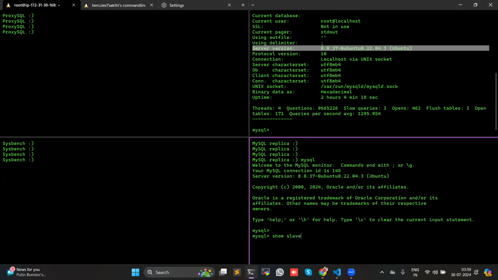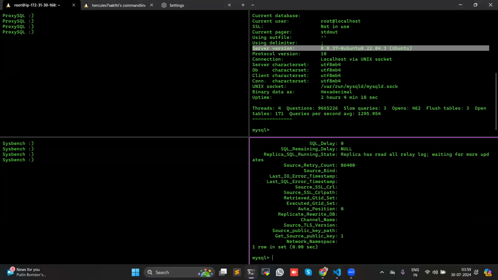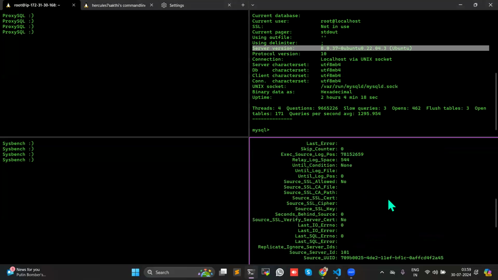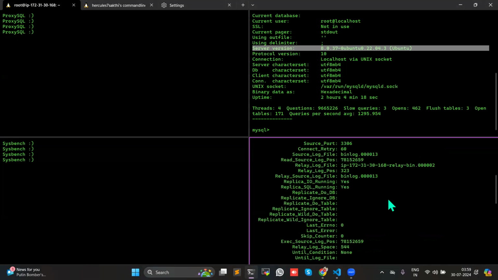Show replica status. Here you can see replication is running, and both the IO and SQL threads are running.